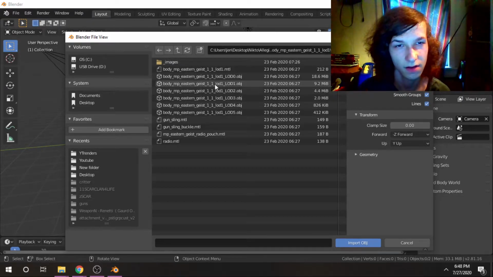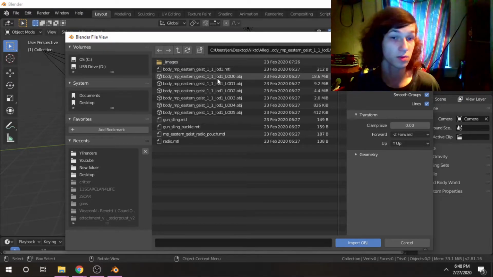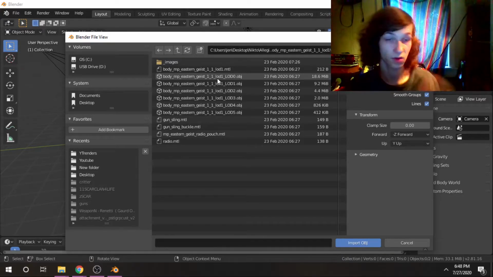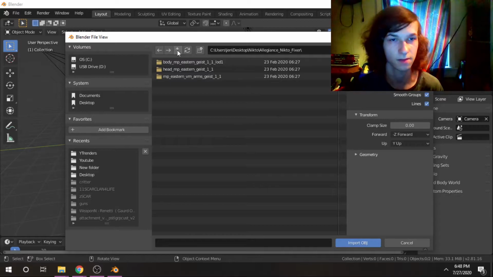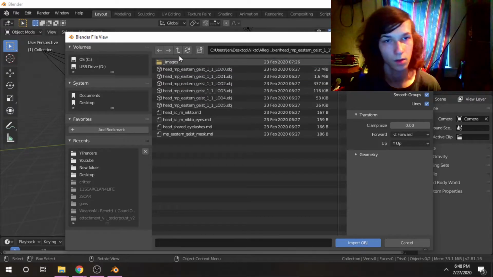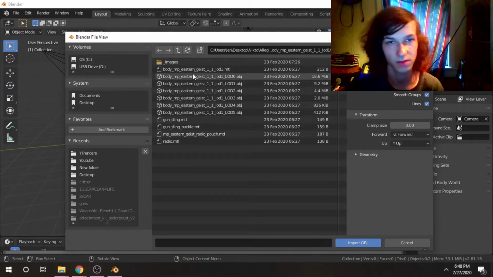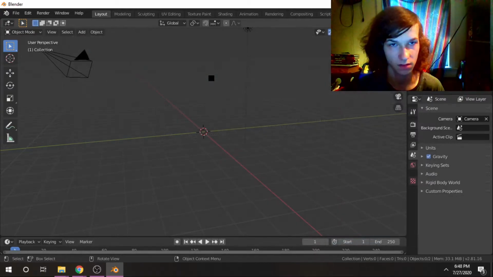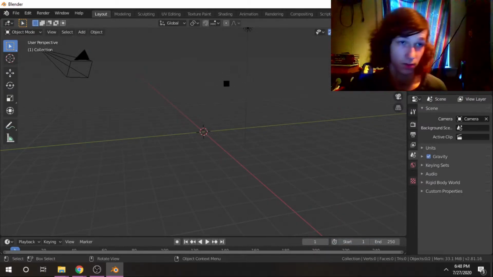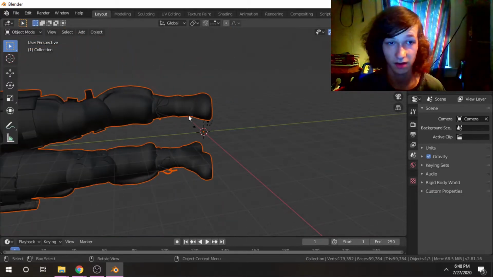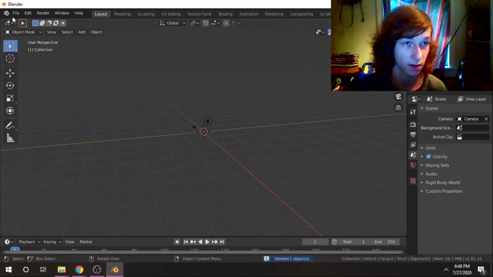There's a lot of things here, but normally a lot of them usually have a file that will have it all ready for you. I'm just going to double check and make sure that isn't here. Looks like they're all separated, so this guy's going to be a little bit difficult. So we're just going to go for the biggest one and see how that is. We're going to import that file. Oh, I made a mistake. We're going to have to delete this right as soon as it's put in. That is the right file, but we don't want it like that.